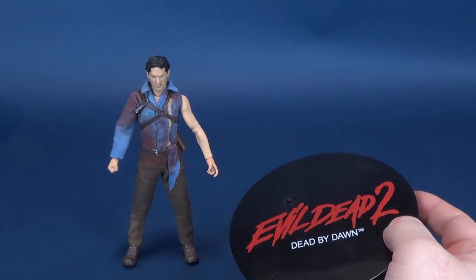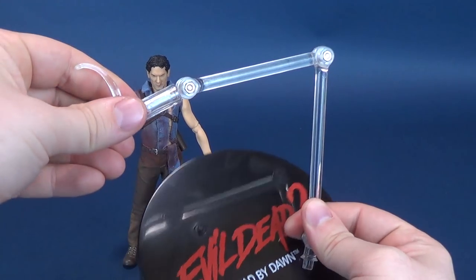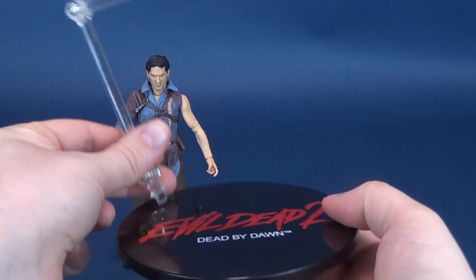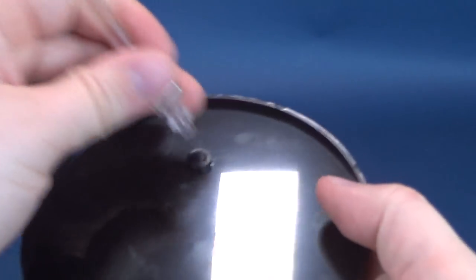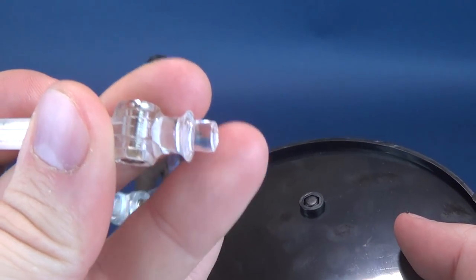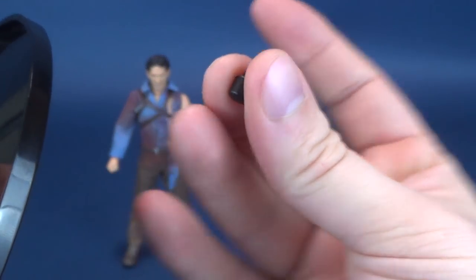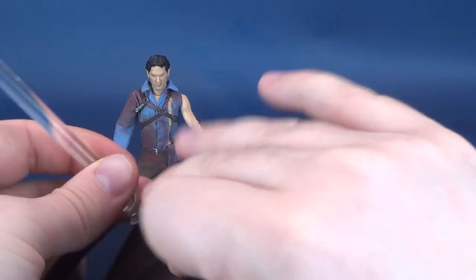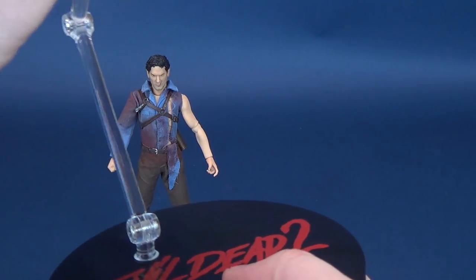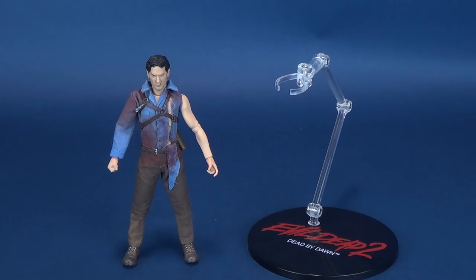One of the other things you can also do with the figure as well is, of course, he's going to come with the adjustable neck. Is that too bold of me to say of course? Like, you guys already would know that. You can take the adjustable neck, it just pops to the top there, and the easiest way to get it out is just reverse it, flip it around, upside down, all the way around, and take the peg right here. Take that and just sort of force it through until you get the peg pulled out. Don't lose that, whatever you do. And then just pull that out, reverse it, flip it back around, just peg that into place, and you've got yourself an adjustable neck. Truth be told, though, the adjustable necks are somewhat still ridiculous.